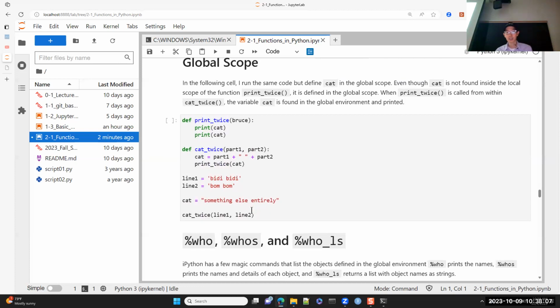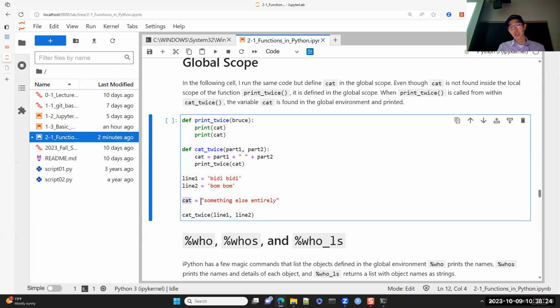All right, so let's try this, okay? So here, I haven't changed the definition of print twice. I haven't changed the definition of cat twice, but one thing that I do have is that cat is defined in the global environment as something else entirely.